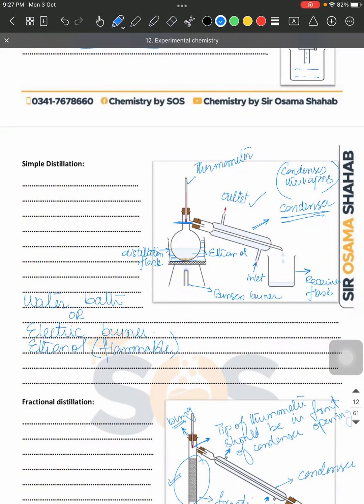You are passing cool water around the tube of the condenser, so it will cool down the vapors and condense them into liquid form, and they will be collected in the beaker, and then you can have that water because it will be pure water, right children, or not? Is that right or not? Yes, sir.